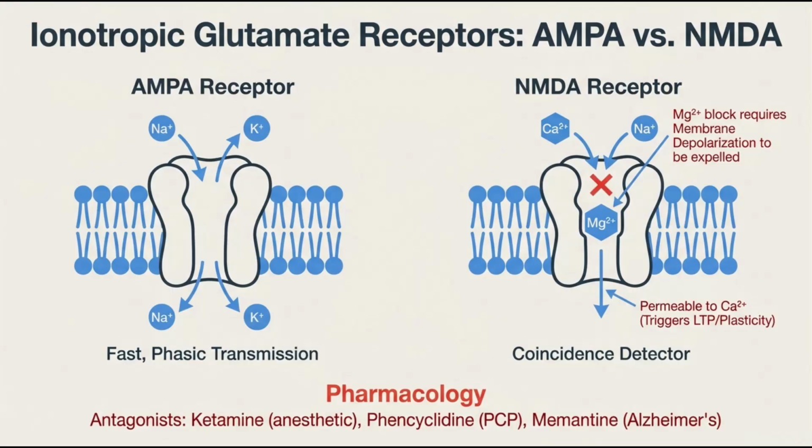That is absolutely fascinating. The slide also lists some key pharmacology here: ketamine, PCP, and memantine. These are all listed as NMDA antagonists. They are. Ketamine and PCP, phencyclidine, are channel blockers. They go in and plug that pore, much like magnesium, but more permanently. By shutting down this coincidence detection system, they cause a dissociative state.